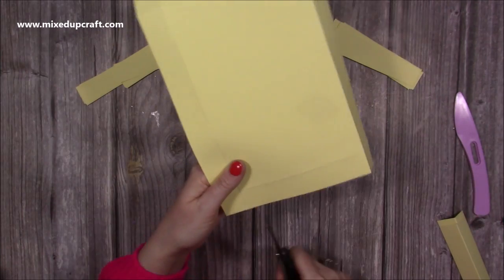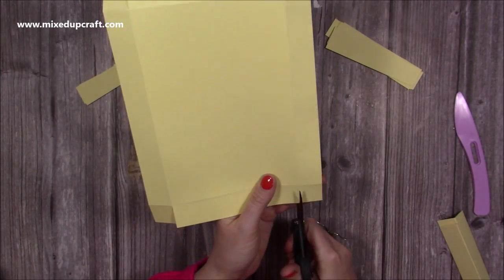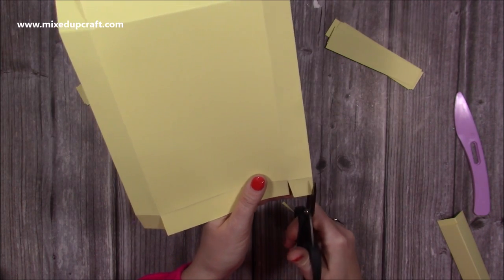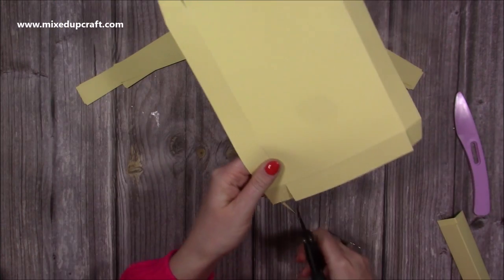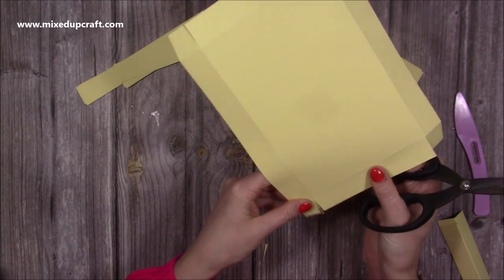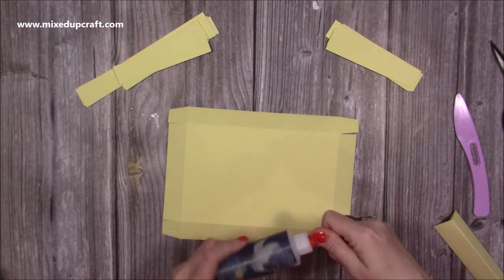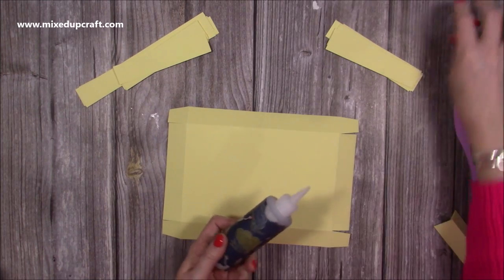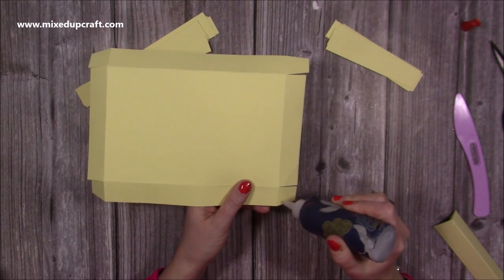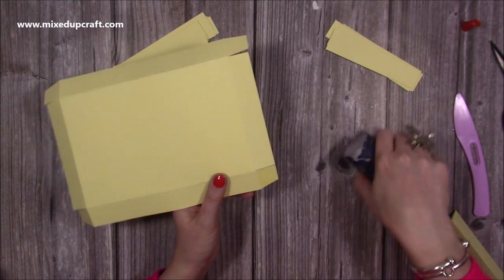First of all I'm just going to snip down the short side here along both of the score lines, then rotate and snip down like so. On each of those squares in the corner, just take a little wedge off of the sides. I'm going to use the Kalal glue for pretty much all of this - it will take a little bit longer to dry, i.e. a minute as opposed to seconds, but it will add the strength that I want.